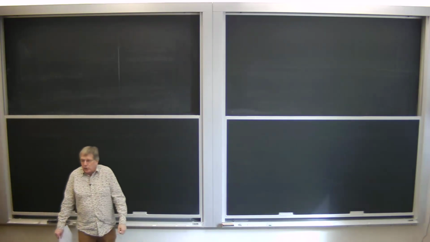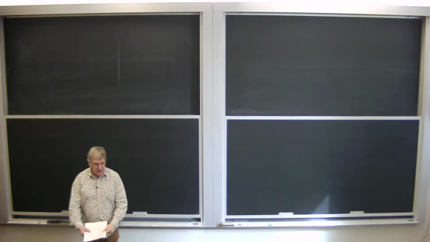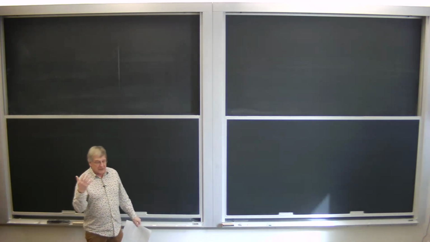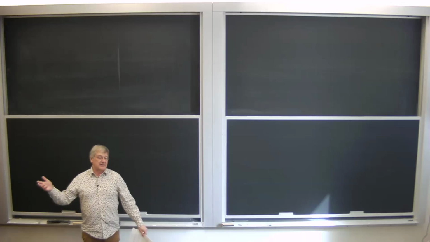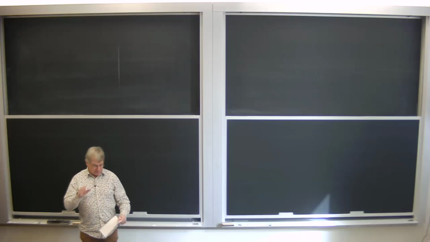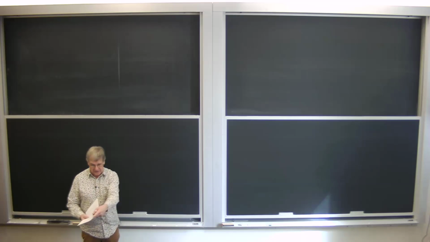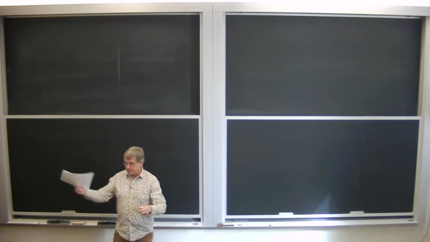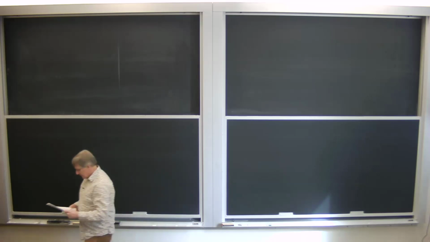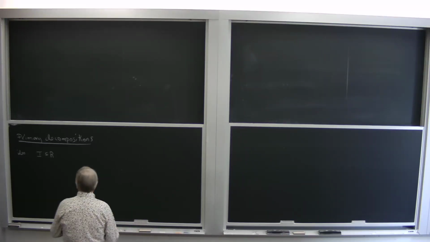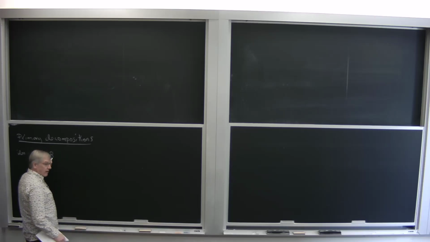I'm going to do some of the actual math part of a primary decomposition. I'm going to do it as if I'm going to define everything, but it might be a little fast if you've never seen it before. But I have some good exercises on this Jupyter notebook that's posted, and it's also here for you to take a look at. So what's the idea? The idea is we're given an ideal I inside of R. The camera, please. Yes. Thank you. Okay, so we have an ideal I in R.